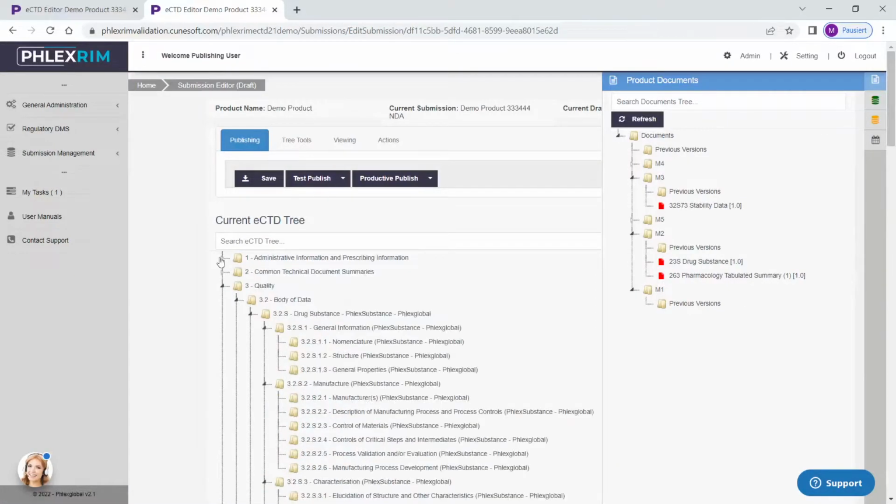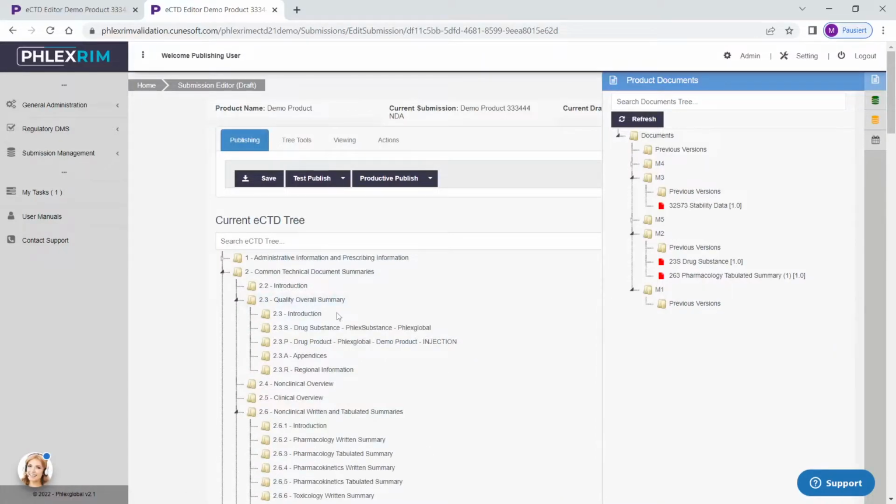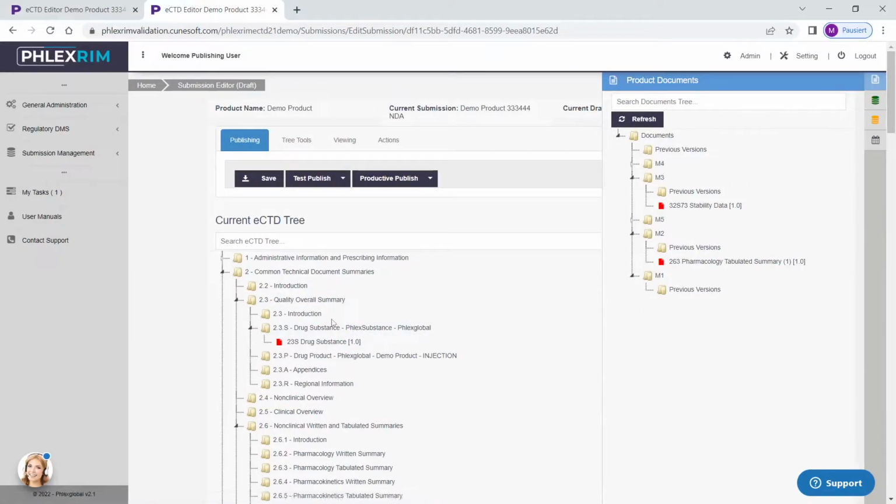Next, I will assign a couple of documents to module 2. So here we have the drug substance, goes to the drug substance folder. And I have a 263 document to put right there.